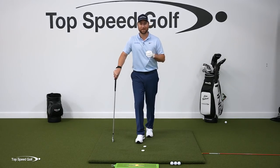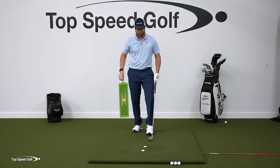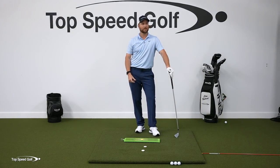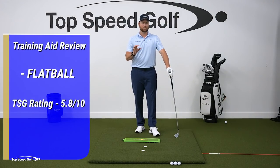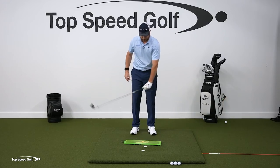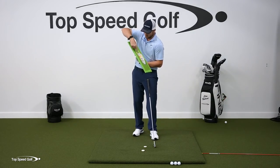Now the leader in the clubhouse right now is the divot board — that's this little device here. It's a 9.4 and it's a lot like this flat ball on steroids. So if I'm comparing these two products, this is a 9.4. These flat balls are dirt cheap. I'm gonna give the flat ball a 5.8. So it's a good product, it can help with some things, but it has some limitations too. In comparison to the divot board, the reason this is so much better — it gives you tons of feedback. So now when I hit this board, it shows me exactly where I made my divot. And I can see if I'm a quarter inch behind the golf ball, I know it right away.